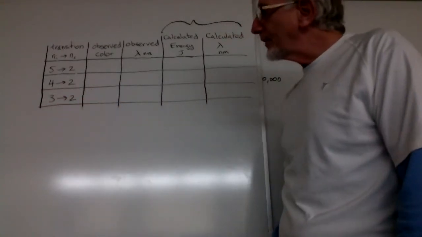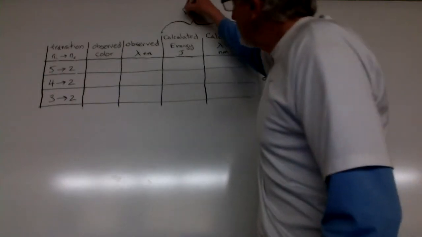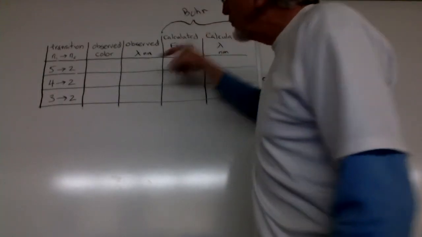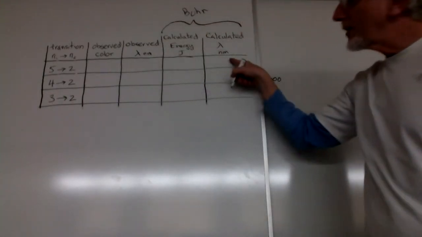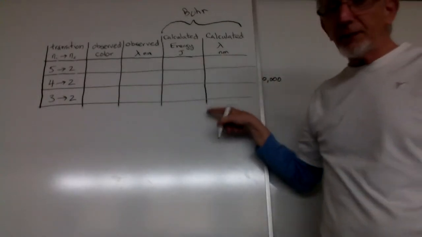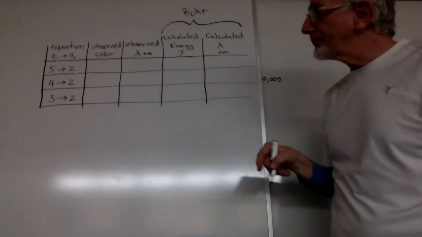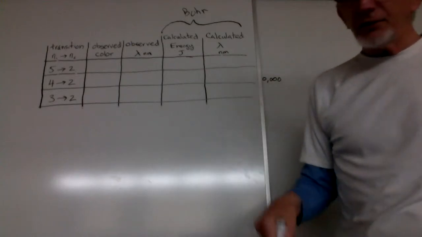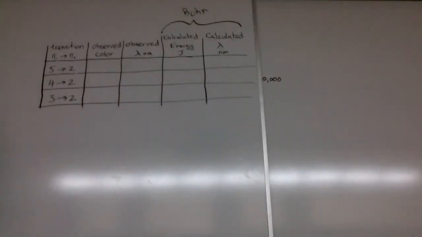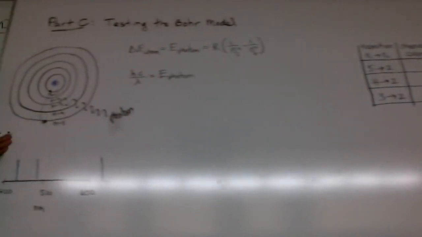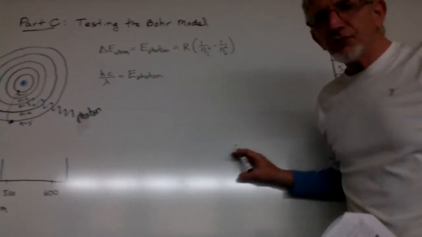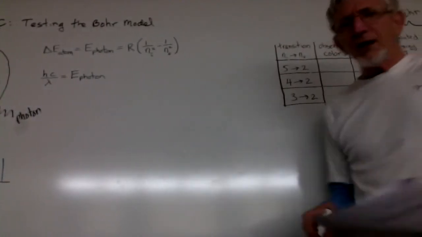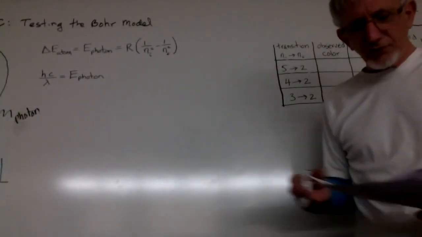And as I said before, we're going to use the Bohr model to calculate the energy and wavelengths for these transitions. And we're going to fill them in. You will fill them in and put this table in your lab report. So let's go ahead and do that. Let's demonstrate how you'll do that. And again, I believe it's Show Me video 5 or 6 that goes through these very steps that we're going to do now.